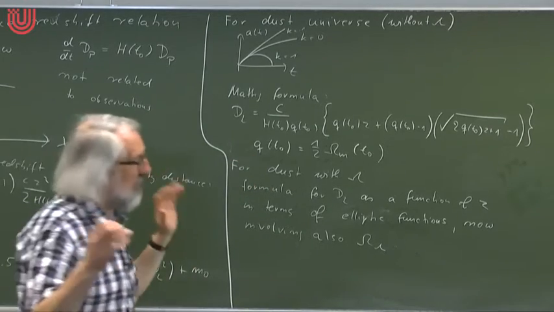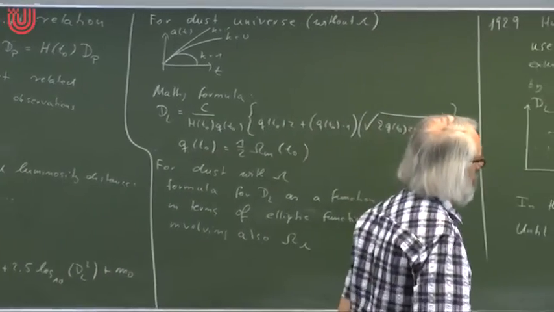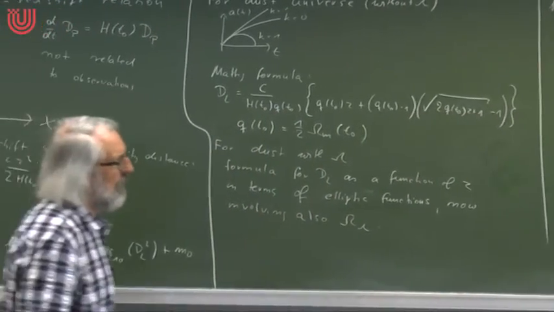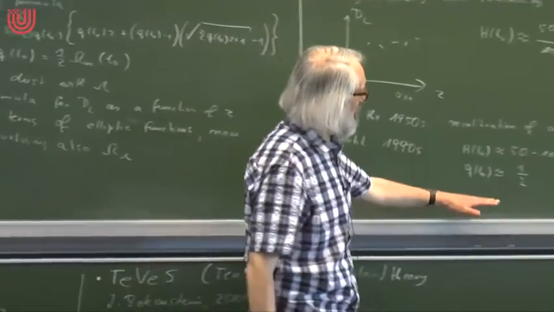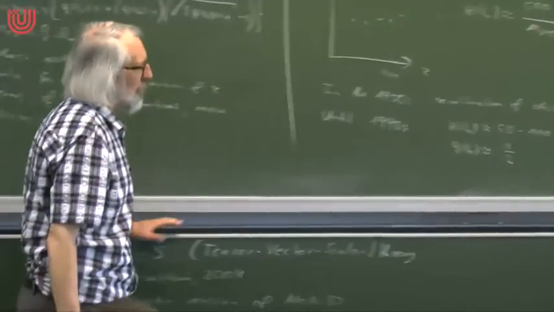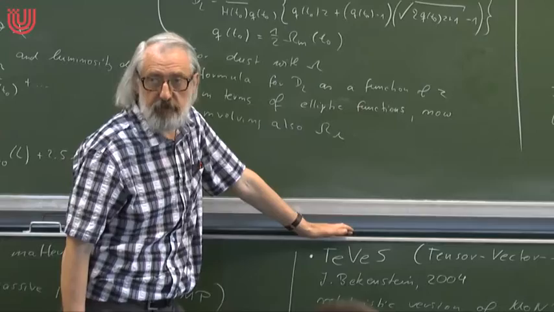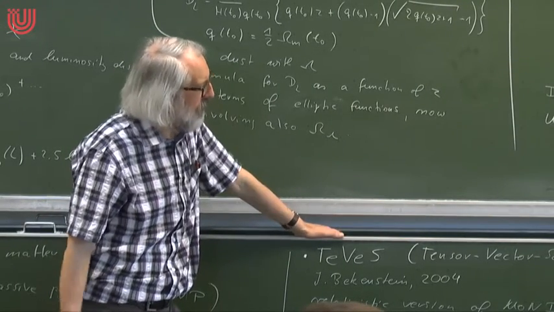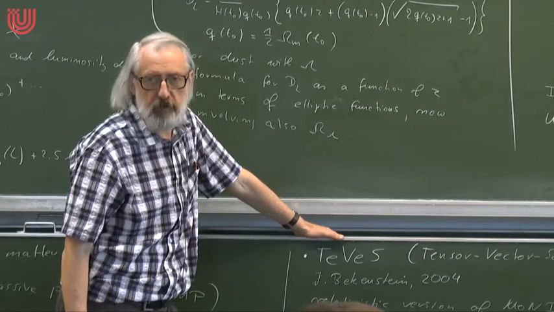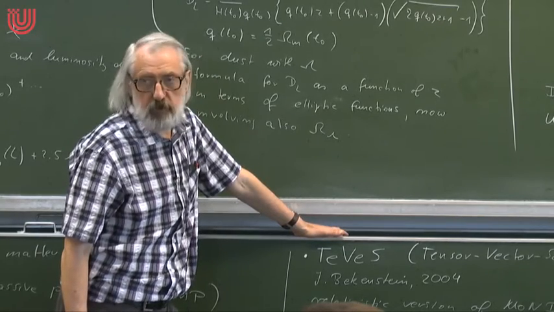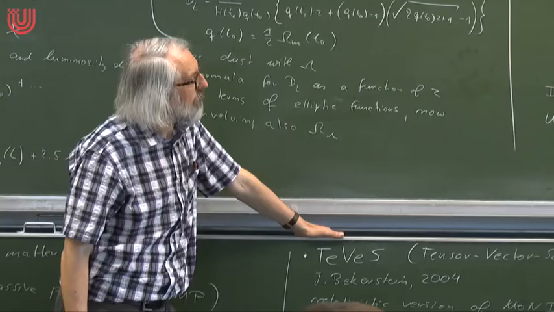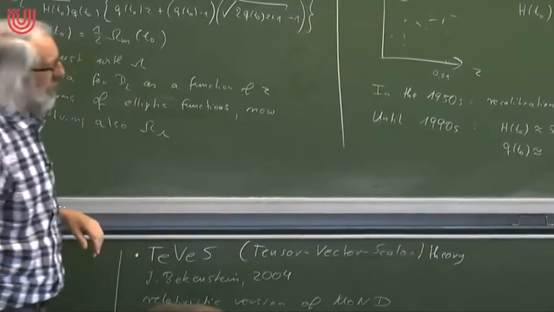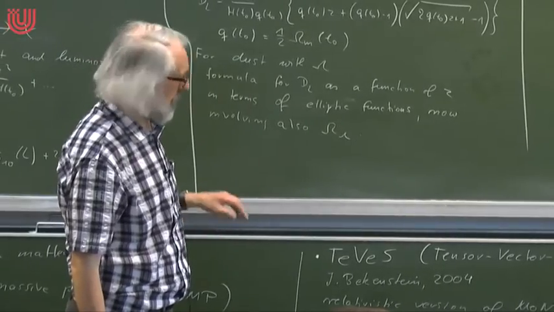So if you look in, I don't know, Weinberg's book or cosmology books which were written before 1990, around 1970 or 1980 or so, you often find the sentence that there's some good reason to assume that we live in a universe with q equal 1/2, which means decelerating, right? q is the deceleration parameter. And then came the revolution, really the revolution, in the year 1998, 99, when a new kind of standard candles had been used in order to drive this farther to bigger values of z. And this new kind of standard candles were the supernovae of type 1a.